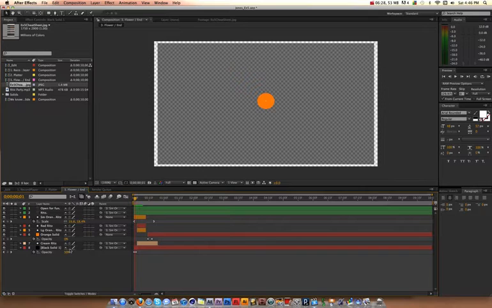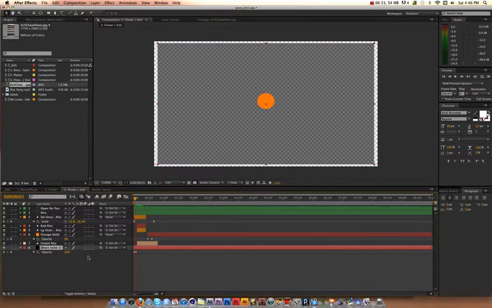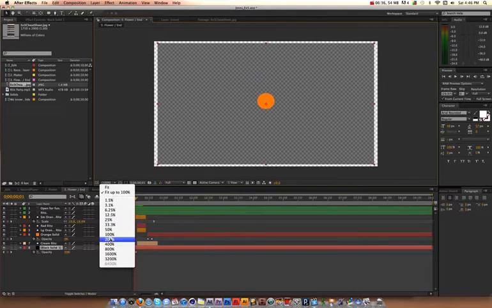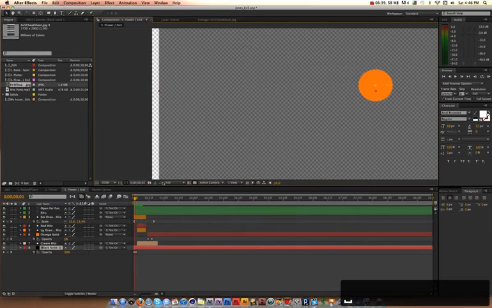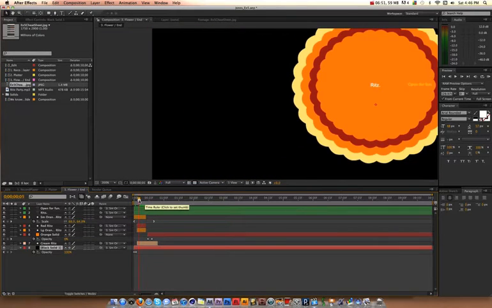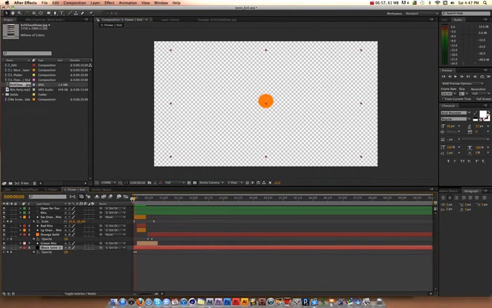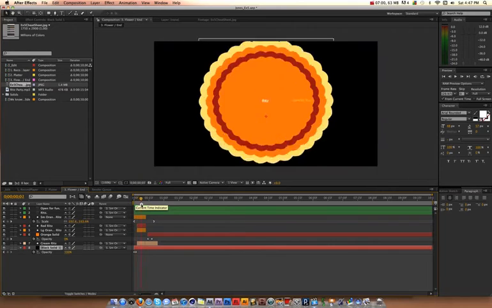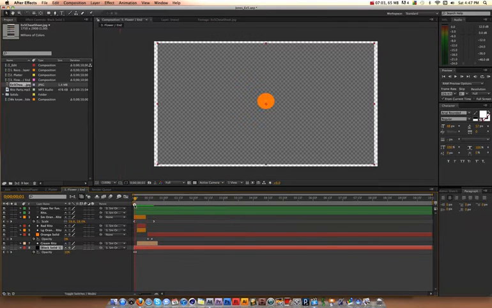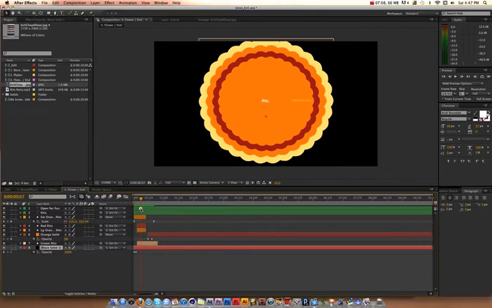And we can make sure that we check the stars for these solids so that they're continuously being rasterized. If we zoom in on this, we can see that the edge of the solid is fuzzy, but if we hit the continuously rasterize star button, then it makes it much more solid and clean. So now I've got this solid scaling up with everything. And this is to take care of covering the background for the other comps once we start nesting them. So everything is looking pretty good.